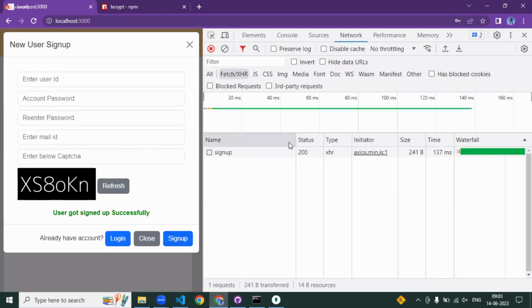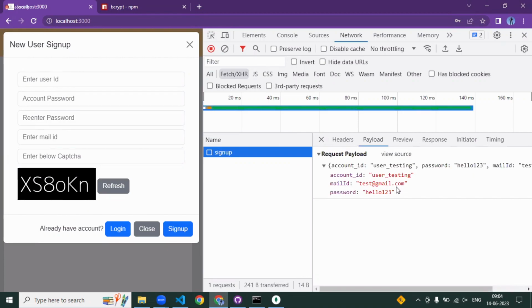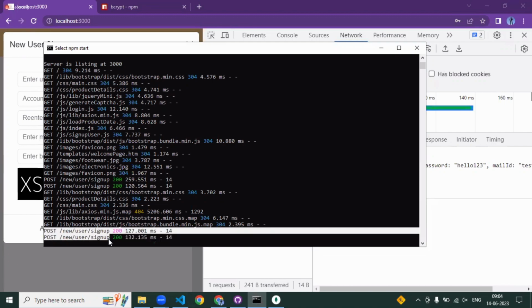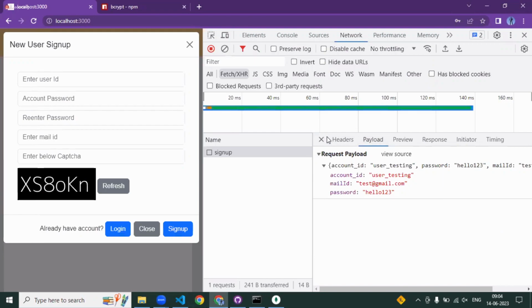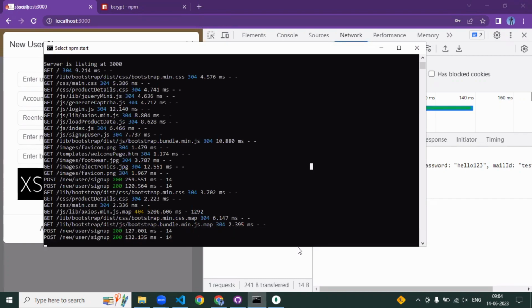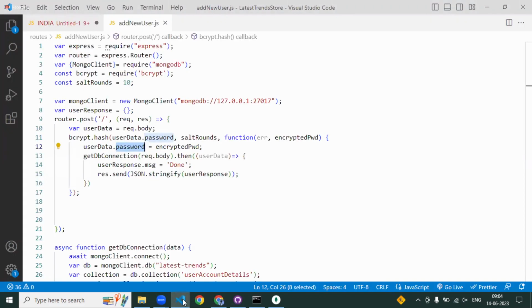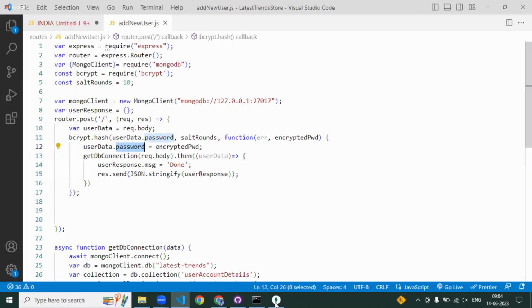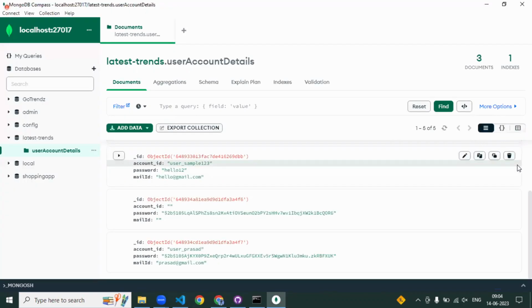I click on sign up. There is one request which is going. I'm taking this. Okay, but now when I go to the DB, you see there are two requests coming here. Why so? Why are there two requests happening? Okay, I will see what actually this is. But unnecessarily junk data is getting added here.